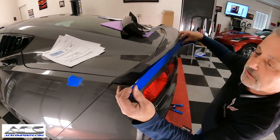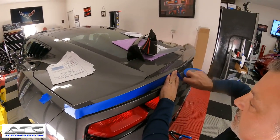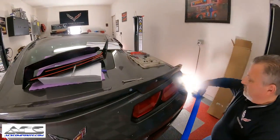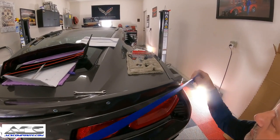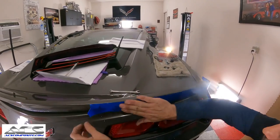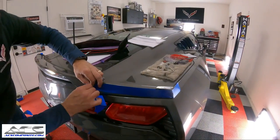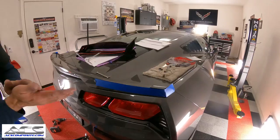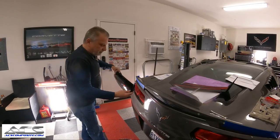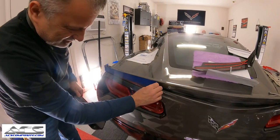And we're gonna go ahead and we're gonna go like this. Just like that. Across there like that. And do the same thing over here. Alright, so now I got a little carried away there. We need to put our screws on. So there's that. Okay, so then we're actually taking the winglet, and we're going to use the winglet as the template. So we're going to put these little guys on, and I got a little too carried away with the tape, guys. Pull these back.